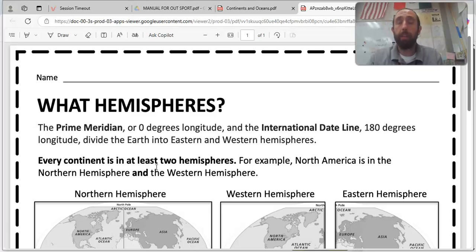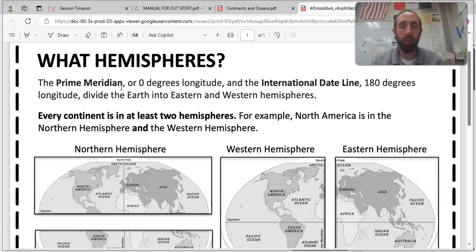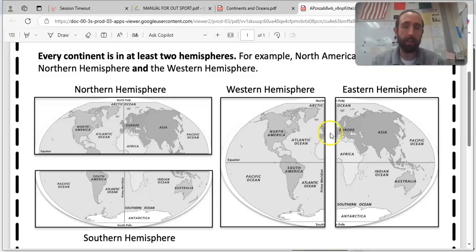To better help us figure out where things are and talk about where they are compared to each other, on a map we often split the world up into different sections. If we split in half, it's called a hemisphere, half of the sphere. There's two ways we can do this. We can do it north-south, or we can do it east-west. And we have imaginary lines on the map, on a globe, on the world that do this. So the prime meridian, that's going to be a line of longitude. Long line up and down, imaginary on the Earth. Okay, that's over here on the right side.